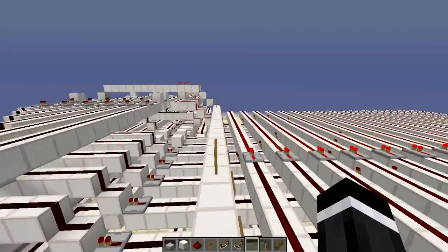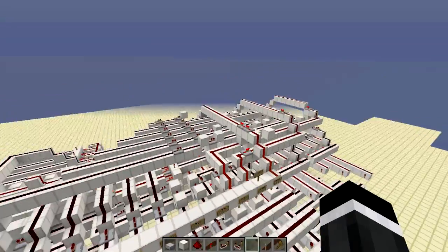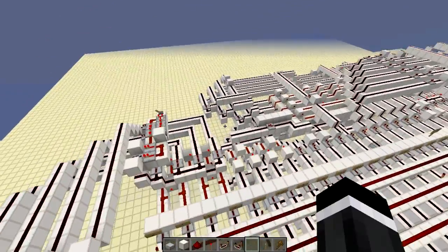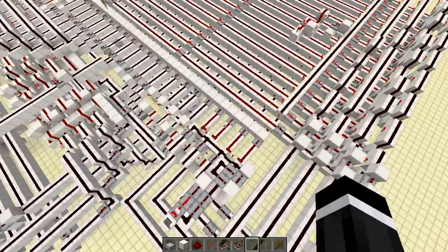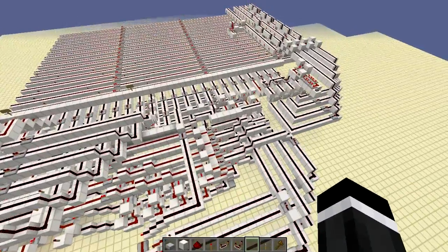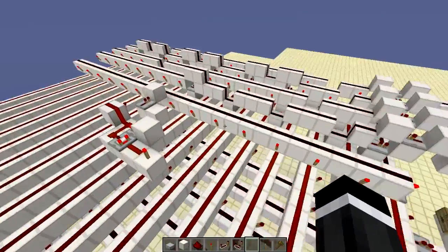Later on in the series I'll be making some adjustments to this. It might not be the same CPU, but I will try to add RAM and a PC before I make a new CPU for YouTube. So I'll make a speed build of maybe, I don't know, decide, either pick RAM or the program counter to upgrade first.